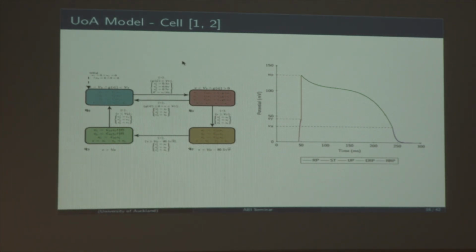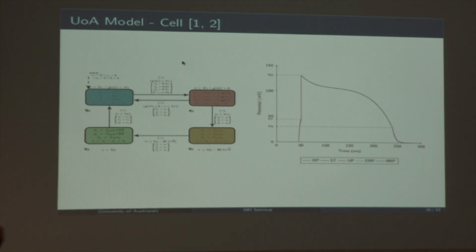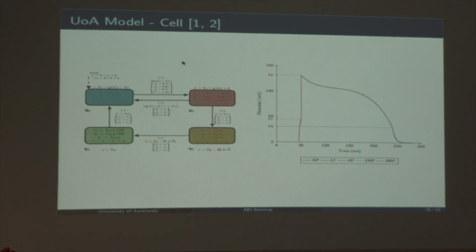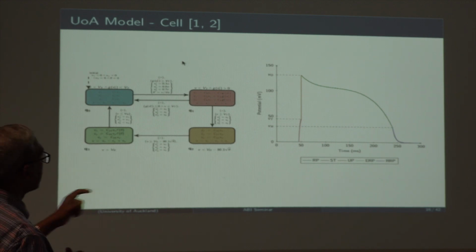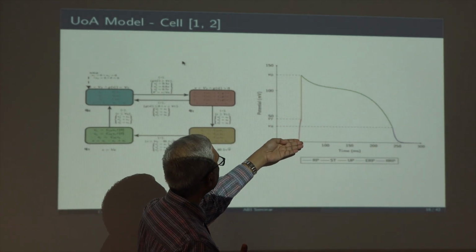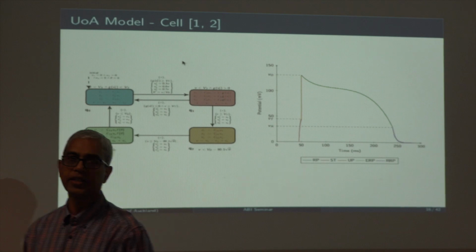Now, what we did is, I apologize for the slide, but basically what this slide is showing is that the cardiac action potential of a given cardiac myocyte or a pacemaker cell can be represented as an automaton like this, which is known as a hybrid automata. And what this hybrid automata is doing is, instead of modeling exactly the different ionic currents like you typically do in CellML, you only model the voltage of the cell as you stimulate the cell. So initially the cell is resting, then if you stimulate it above a particular threshold, then it gets stimulated, then it goes into ERP and RRP and goes back to resting.